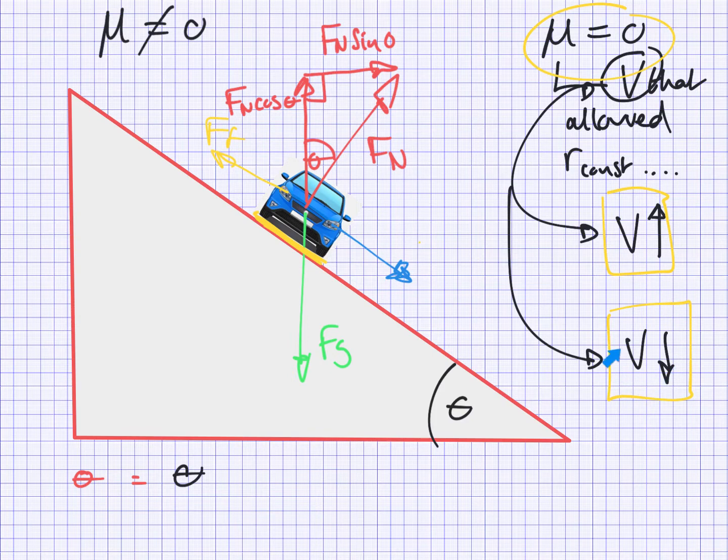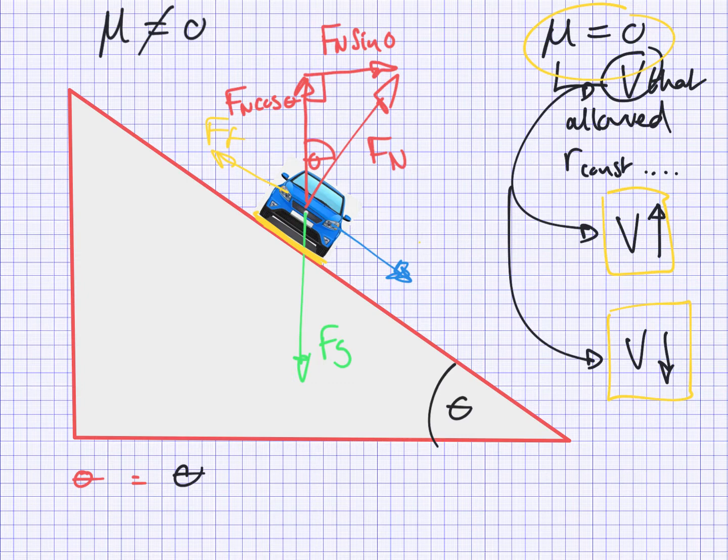So it's the slower speed. That means the car is going to have a tendency to drop down the ramp or down the curved bank, but because of friction, it is not falling down the ramp. So these two forces are going to be equal to each other. And what we'll do now is just add on some vector components to the force of friction, and then we'll go ahead and do our XY analysis.